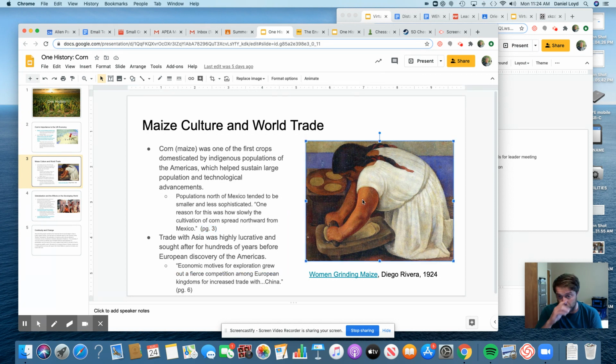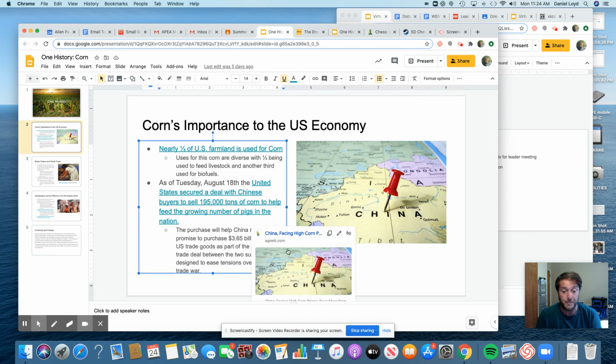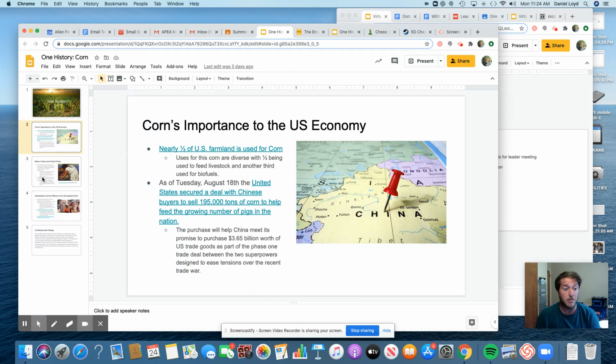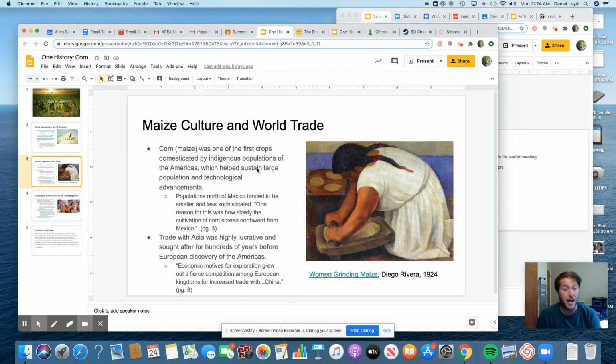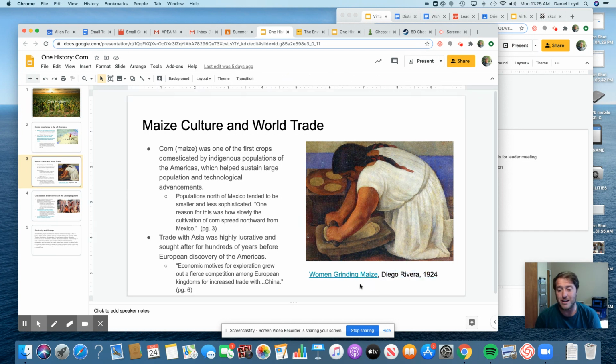I used an image, and this is the relevant image I picked. One thing I forgot to say is that this picture is taken from the source that I chose, so I didn't give any sourcing for the image. I want you guys to tell me where this image is from. It comes from a mural in Mexico City by the famous artist Diego Rivera. Some of you may know that name because Diego Rivera is the artist who made the mural of the Day of the Dead, so you're probably familiar with his work.